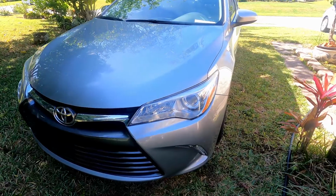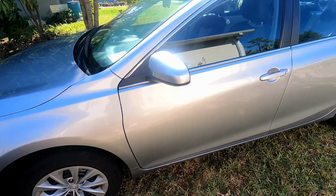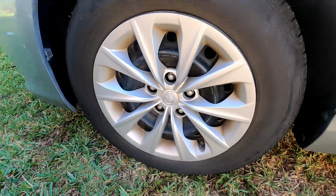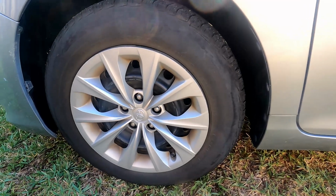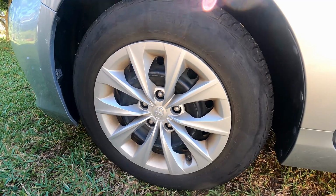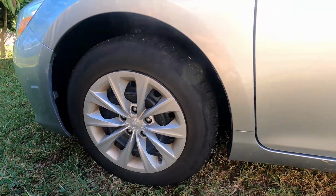And so what I have today is a project that I'm gonna address, which is a 2016 Toyota Camry. This is an LE, and today I'm gonna attempt to replace the front brake, and also maybe inspect the rear brake. The reason is, the car has been making some screeching noise, and like I said, it's 2016 and it has about 37,000 miles on it. So we're gonna inspect it.